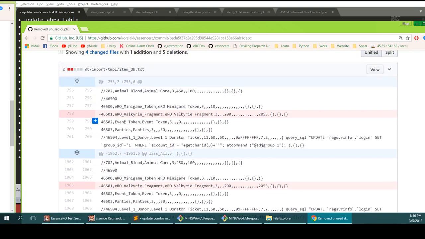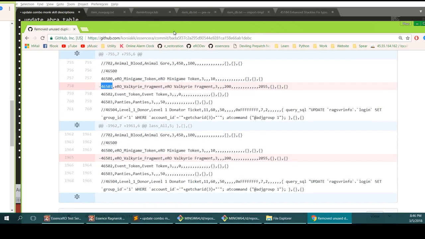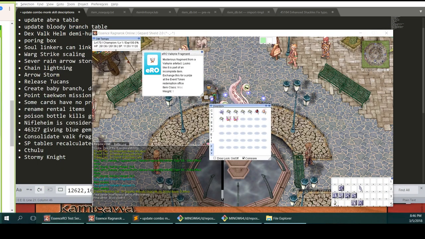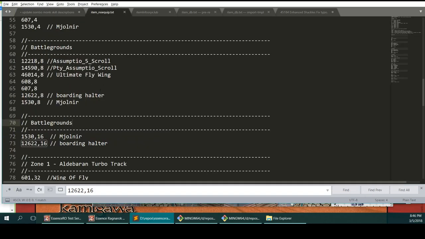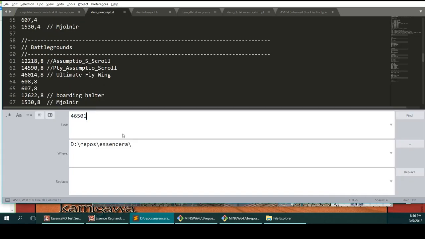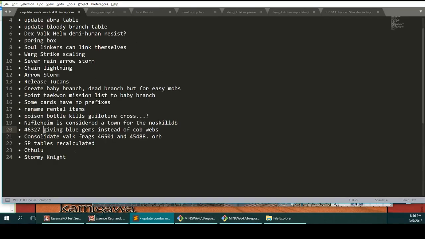Interesting that it's also in two places there. Okay. All right. So what I got to do is I just got to follow up with what his change did and make sure that it's also not referenced. I think it might also be referenced in the old red box. Let me just find out why. Okay, if I do a complete search in the find all for 46501 with a comma, while that is searching, I will see what the next thing is.